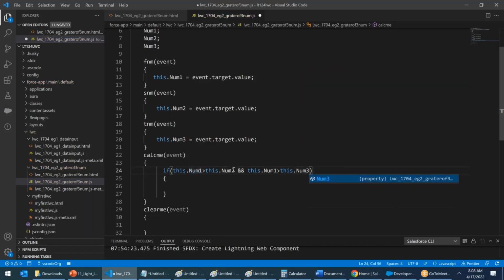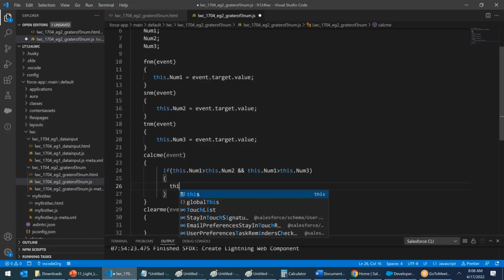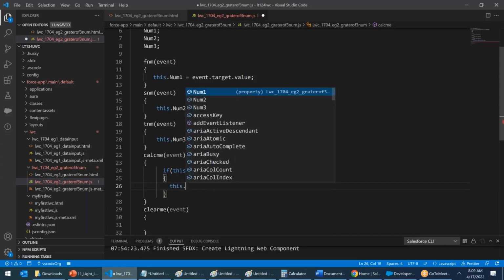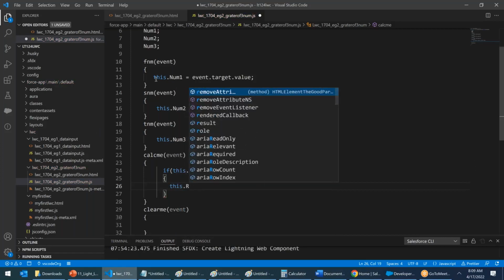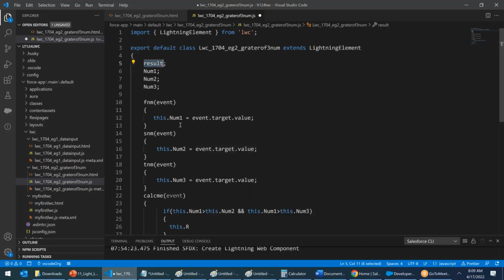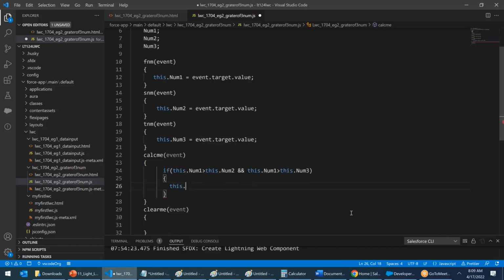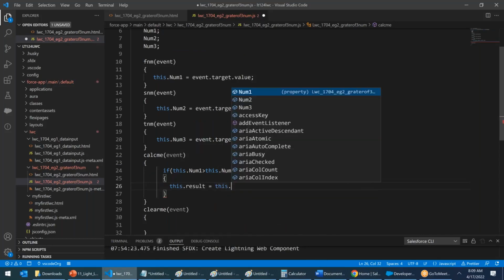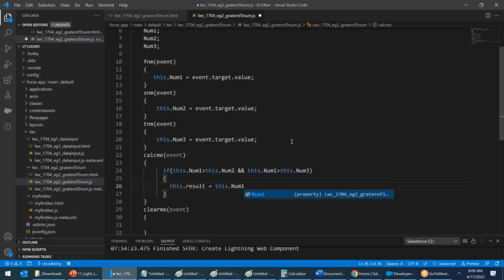See, num1 is greater than num2, num1 is greater than num3. Then this.result, with a small r, is equal to this.num1. This is how you write.